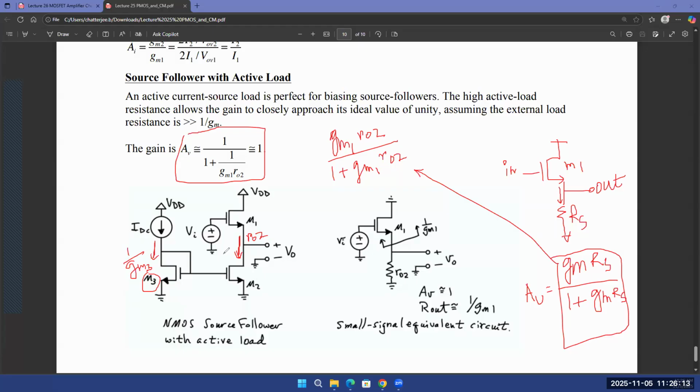So you saw an application of the current source, that it can be used as the load. So RS was a load resistance, right? Why do we call it the load resistance? Because your output was observed across that resistance. So this was the load resistance or the output resistance. Now, instead of using an actual resistance, which generally consumes much larger area in an IC.